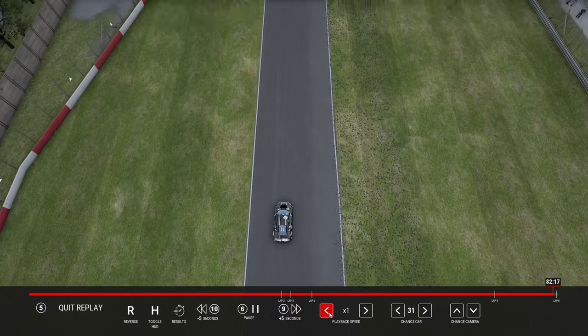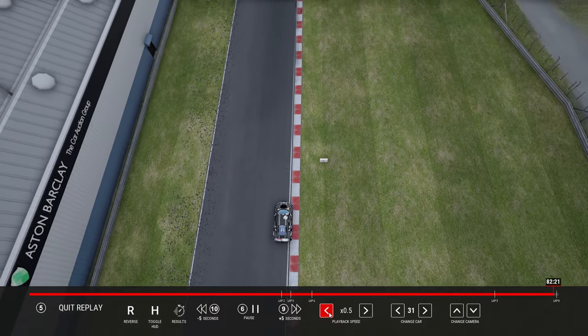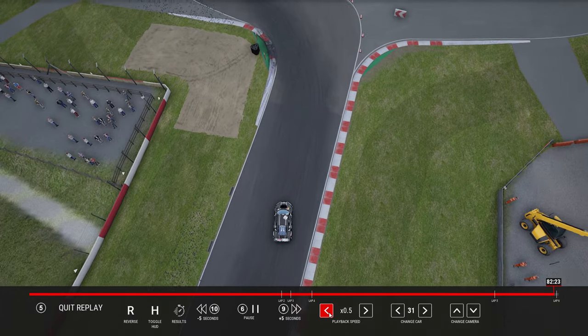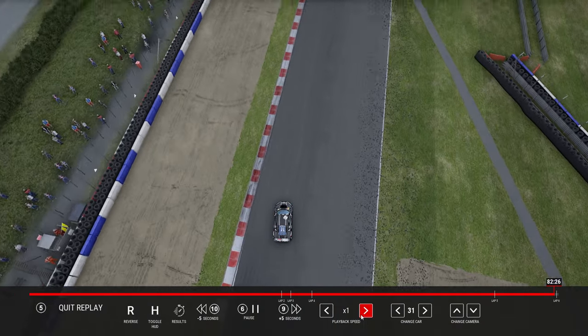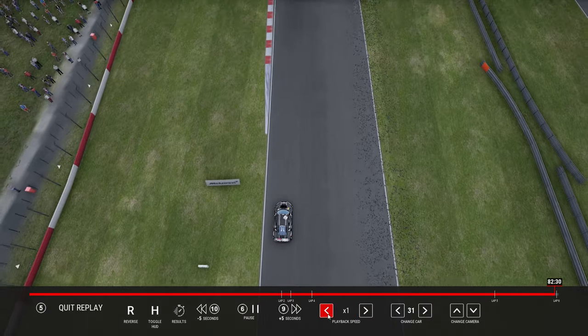And again, as we come up to the fast chicane, it is pretty difficult to judge. You just want to cut enough of the first curb and not too much of the second, because depending on what car you're in especially, it can bounce you wide. And I managed to do it pretty nicely there. I do think I could have carried a little bit more speed.